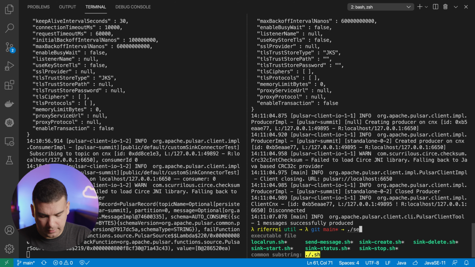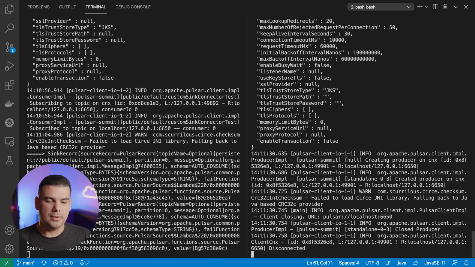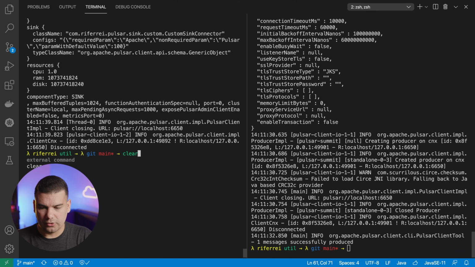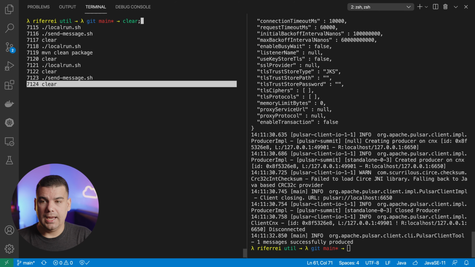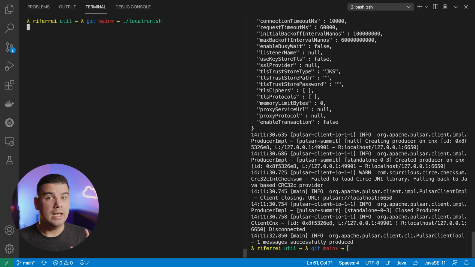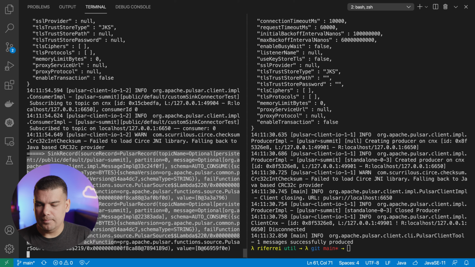But this is not what I want you to understand. I want you to follow the concept of delivery semantics. I've just sent another message. As you can see here, this is the second message received, and I am going to stop the execution of the Pulsar connector with local run and execute it one more time using the local run script. Now, here is what's going to happen. The connector is going to bootstrap, but notice that it tried to process the 2 messages that I sent before again.